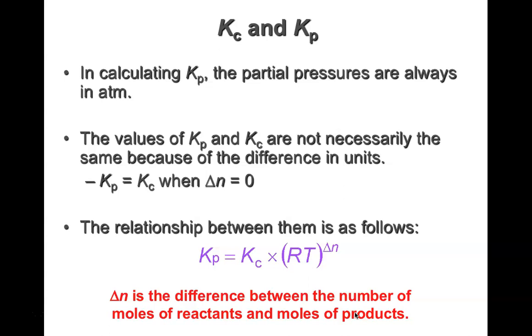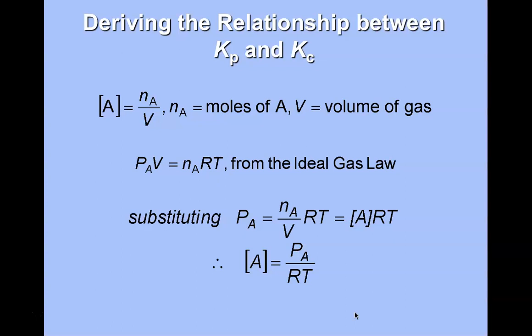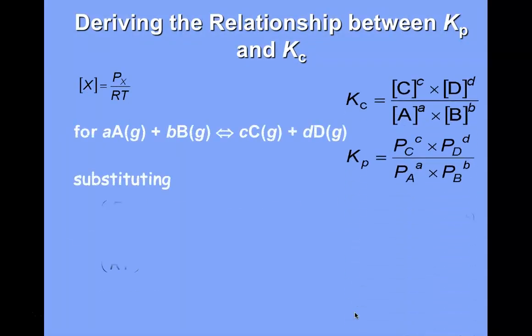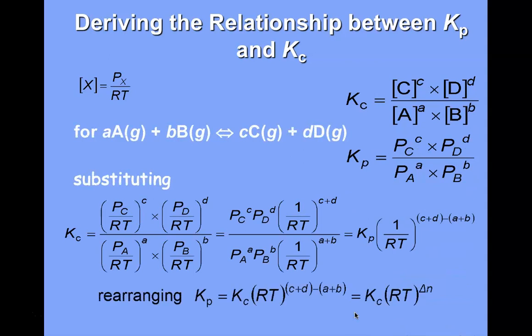And as you can see, just to make sure we're on the same page, difference in the number of moles of reactants and moles of products, which does come from your coefficients. Here's the derivation of it. You can come back and check it out later, because I'm not going to spend time, because we don't need to. A lot of stuff going on here. See? A lot of fun stuff. And notice n, like everything else, is products minus reactants. That hasn't changed.